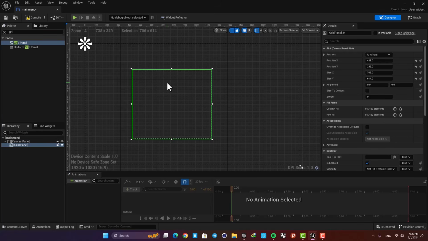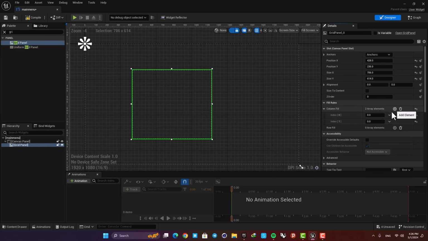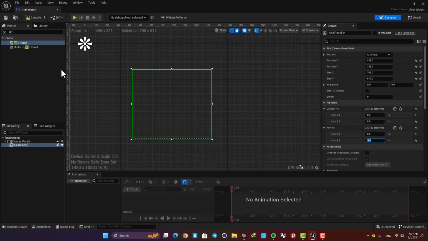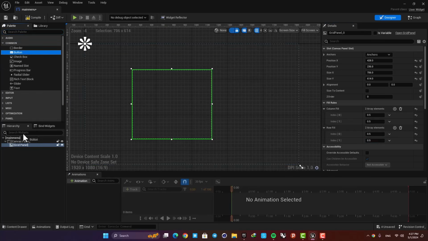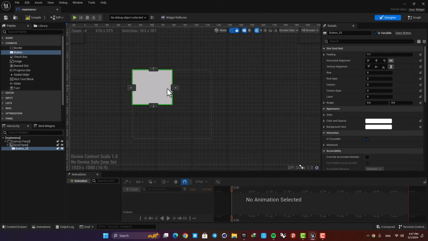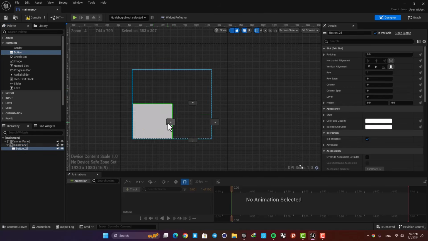This grid panel will actually create a grid for you, and you can control all these children based on the grid you make. So for example, here if you add 2 columns and 2 rows and define the percentage here, let's go with 50% for each. You will have a 2 by 2 grid here, and for example, if you add a button to the grid panel, you can control it like this.